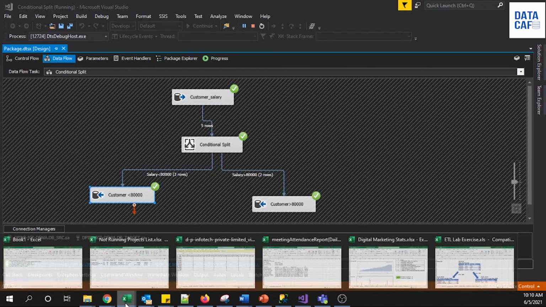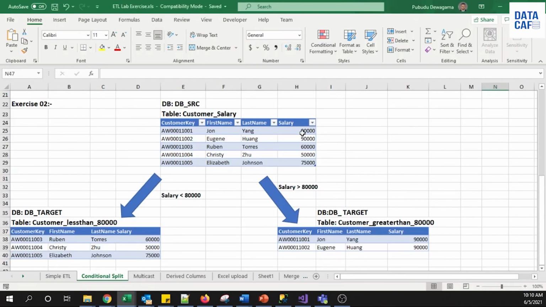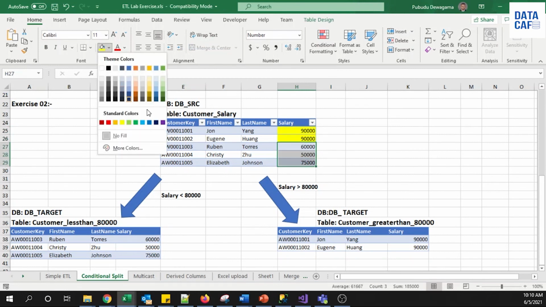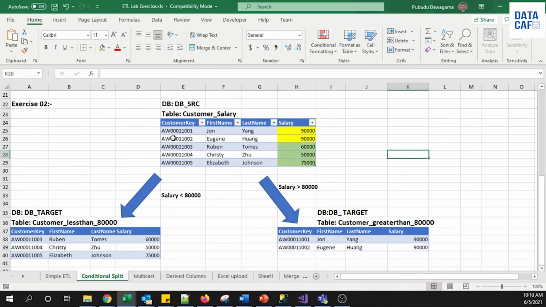According to my example, there are 2 records which are greater than 80,000 and 3 records less than 80,000. So according to this structure, there should be 2 records in the customer greater than 80,000 table, and 3 records in the customer less than 80,000 table.